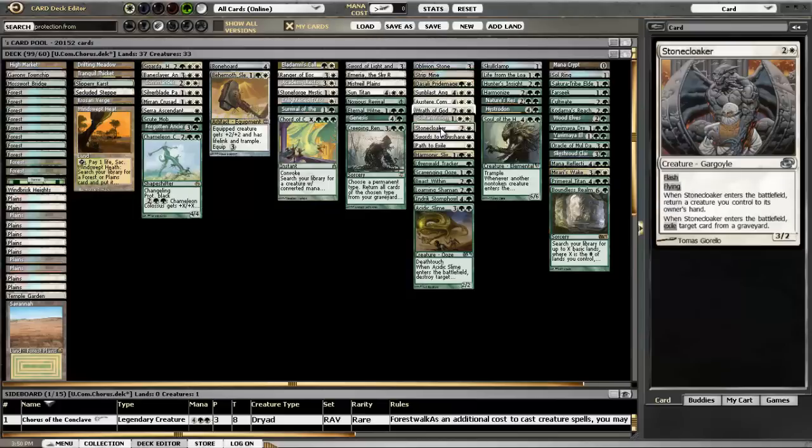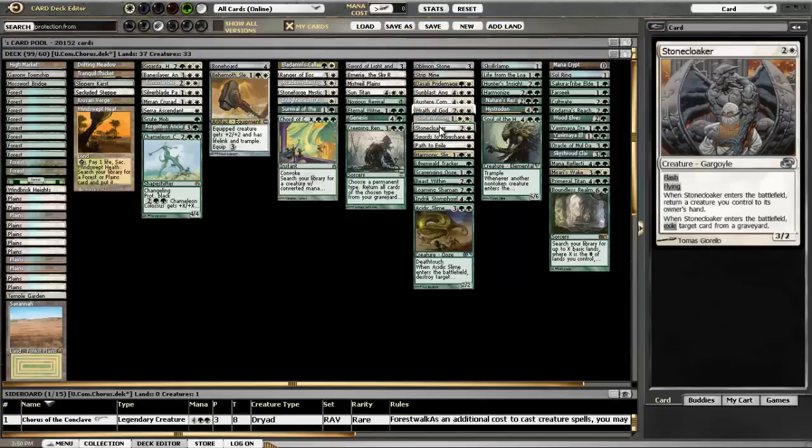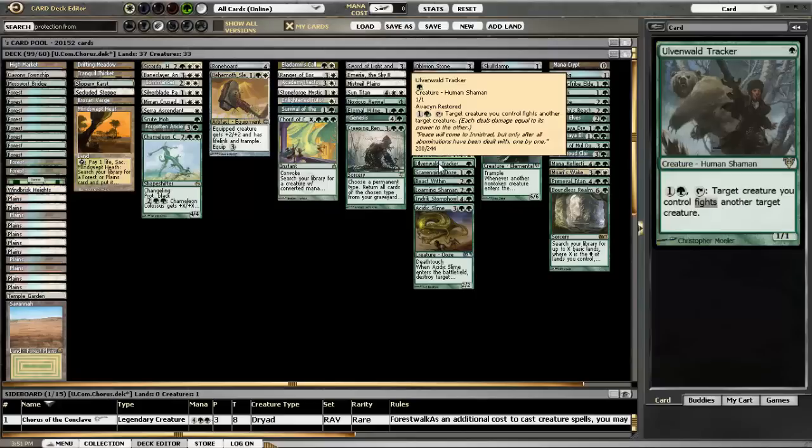Sunblast Angel, Austere Command. Soltari Visionary is great because it's essentially unblockable. It works really well once you get Chorus out there. I'm kind of in love with the card now. Stonecloaker is a great, more graveyard hate. Path to Exile and Swords to Plowshares are pretty much required.